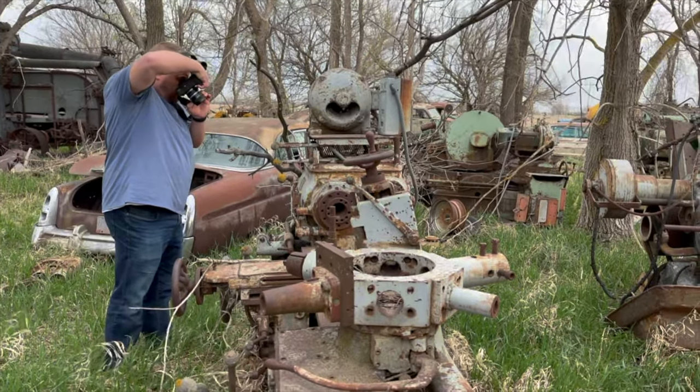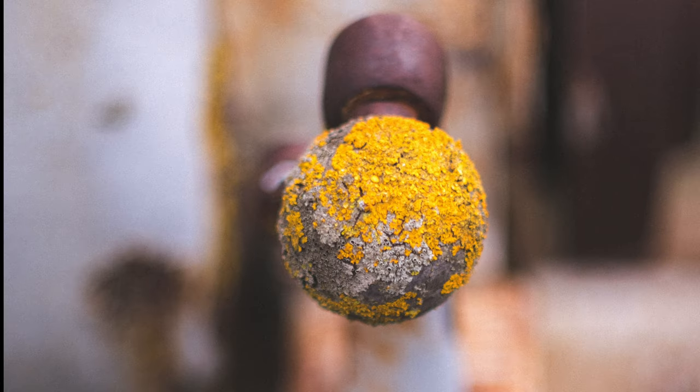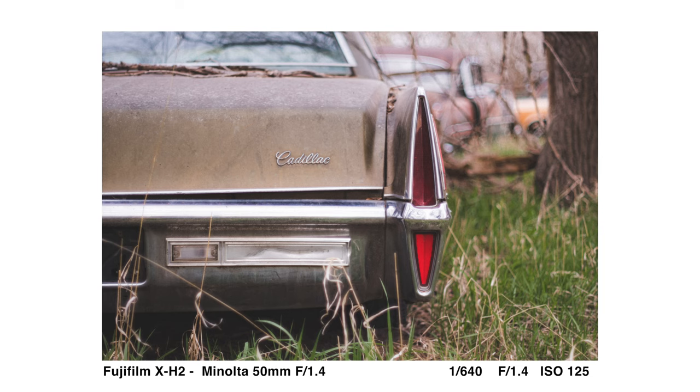The 51.4 on the Fuji camera is a 75, and it does a really good job. It has really cool background blur, and it also has really good close focus detail. When you're focusing on something close to you, it looks great. Sometimes when you're focusing on things a little bit farther away, it gets a little bit blurrier. So it's one of those things to go out there and mess around with your vintage lens to figure out what its characteristics are.